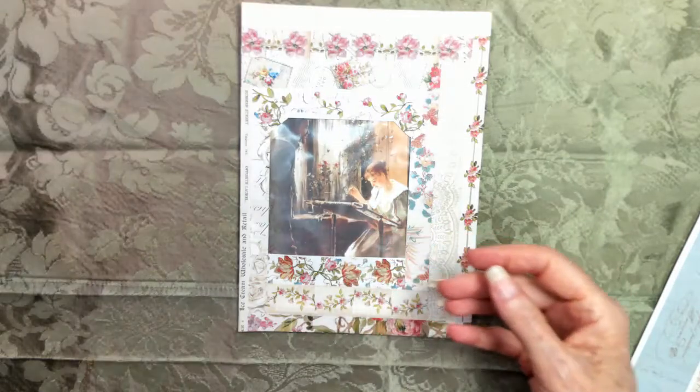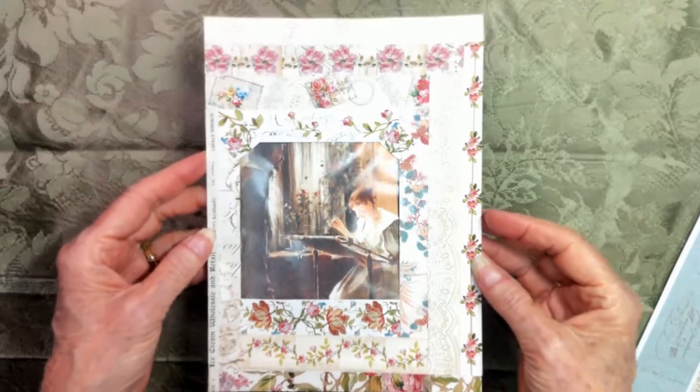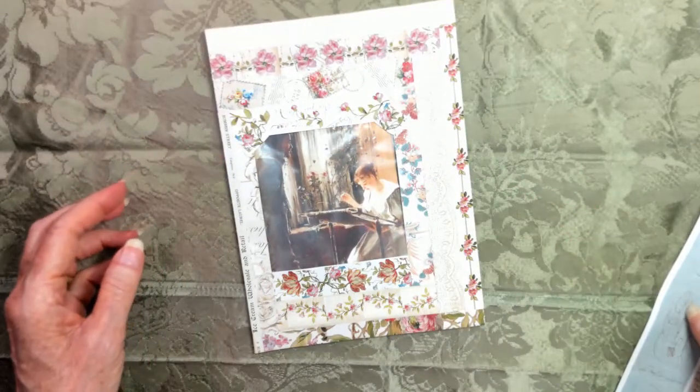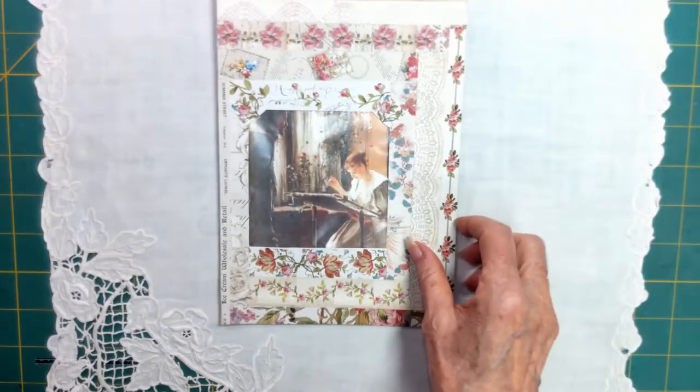So, okay, so I'm going to show you what I came up with. Wow, the lights are so bright. It's sort of getting washed out. Let me see about this. Let's see if it looks better on here. Yeah.